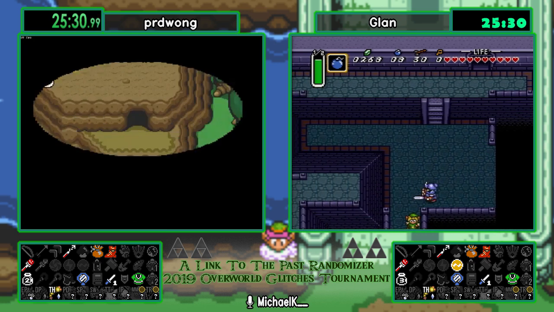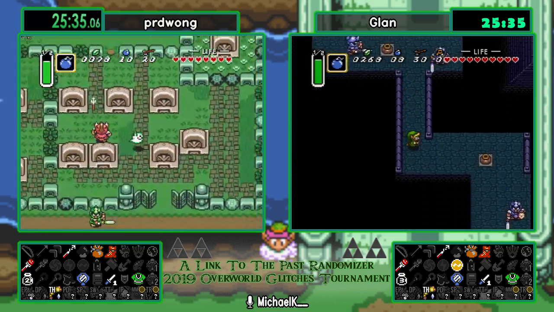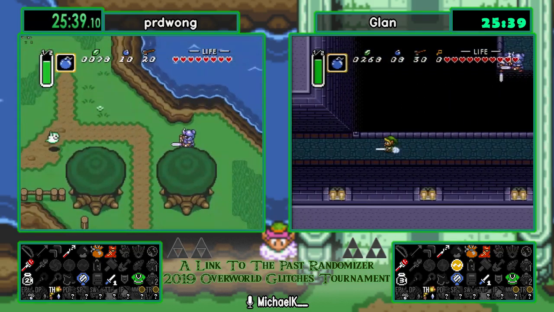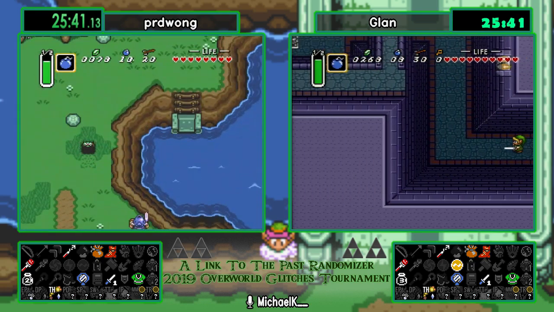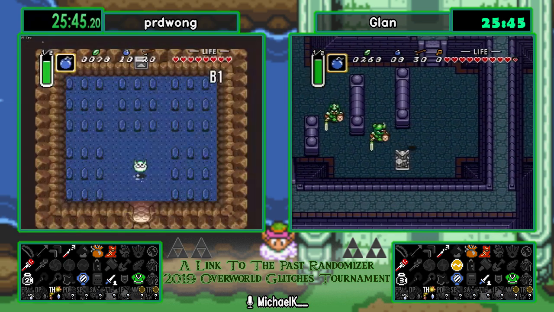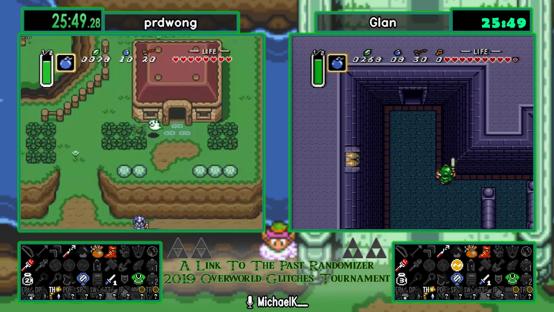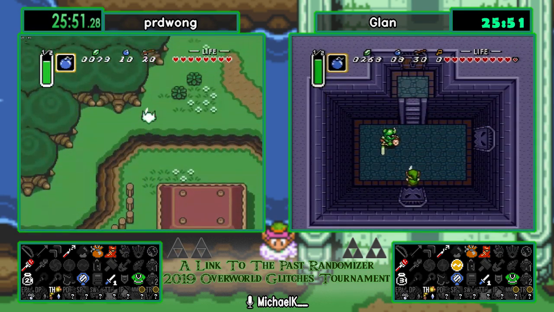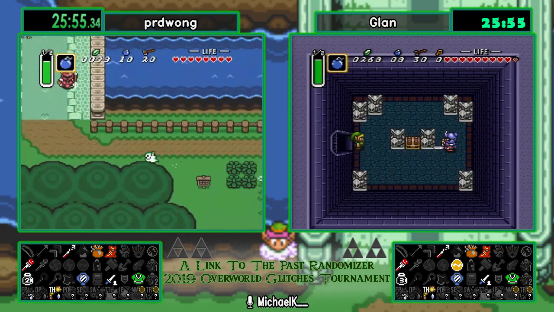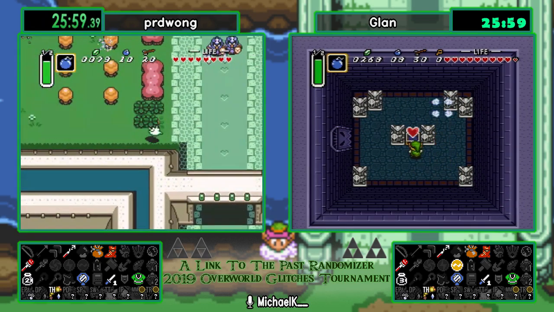And yes, right now he's just going to quickly do the escape sequence. We already have the map, so there's only the small key left. And if you want to get another try at seeing the mirror portal, look at prdwong on the left side.